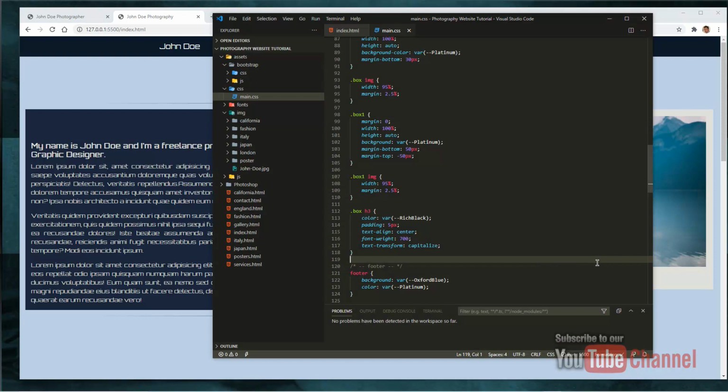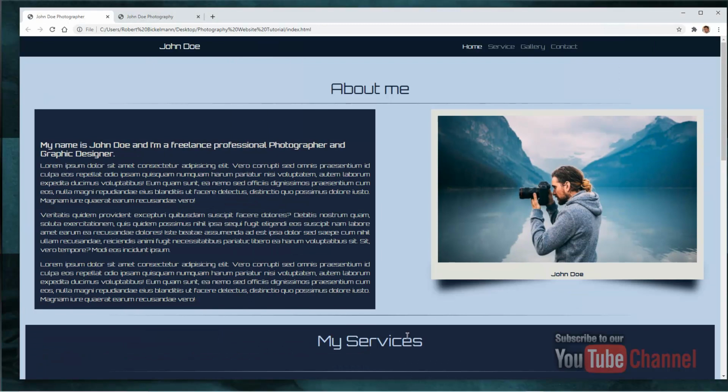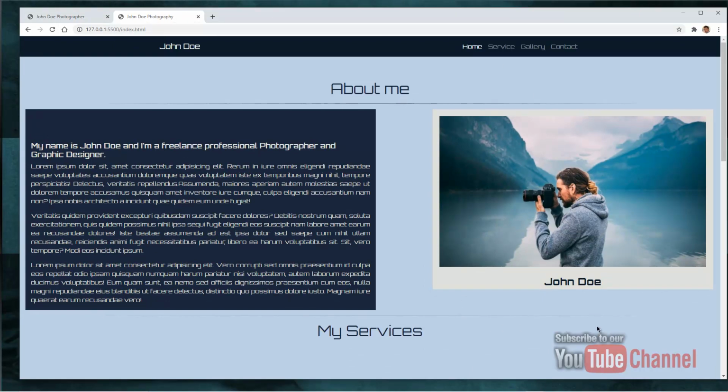Okay, guys, so now the last thing to do here is put in these effects under the images here.